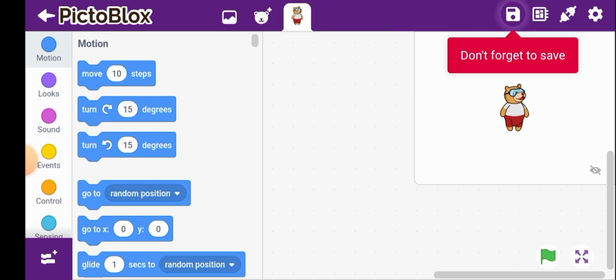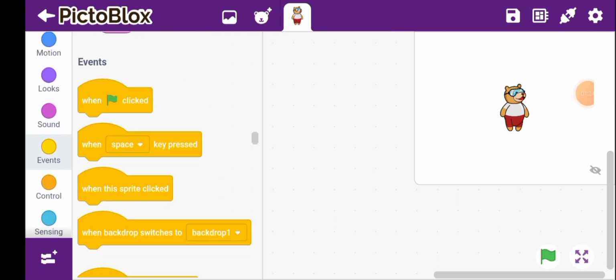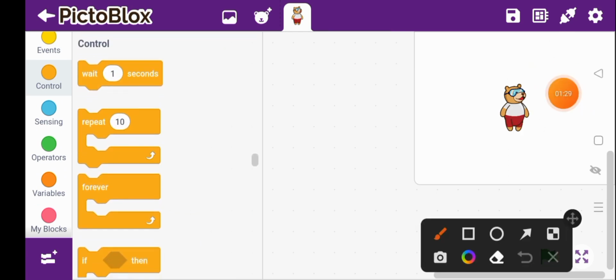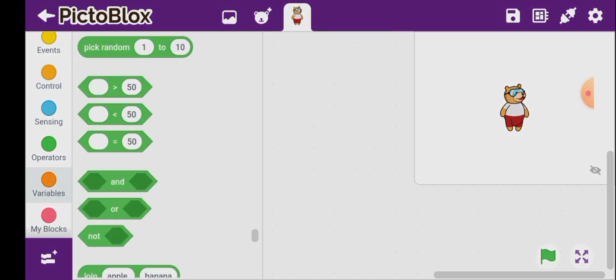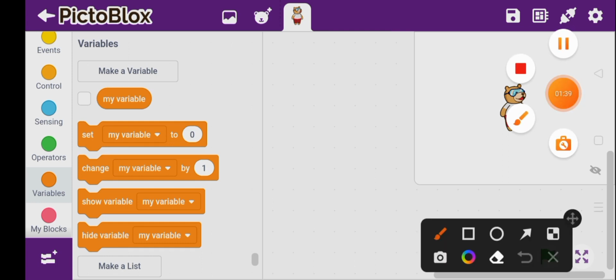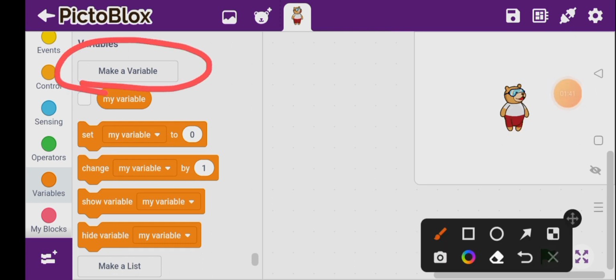So all total we have to create 6 variables. So here on your left hand side you see there is the variable. So I'll click on it and I'll click on My Variables, make a variable.